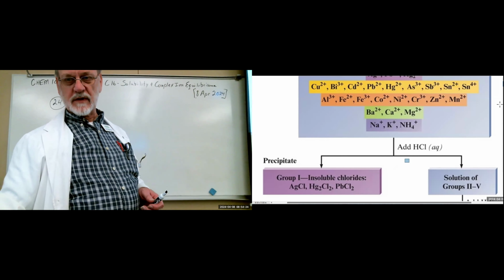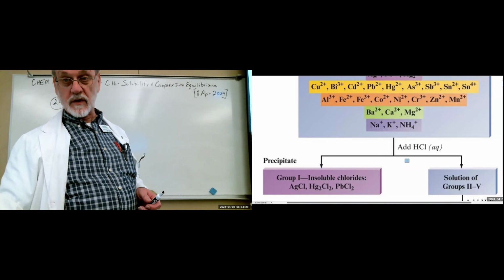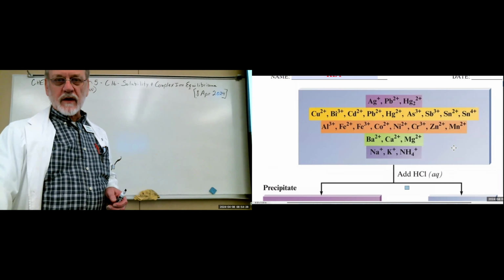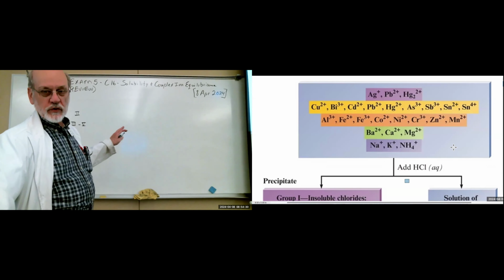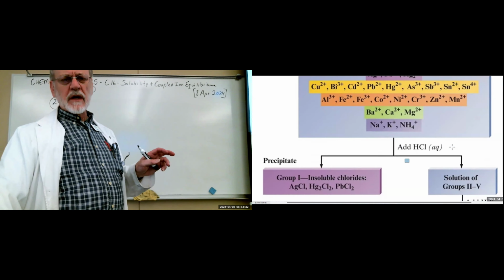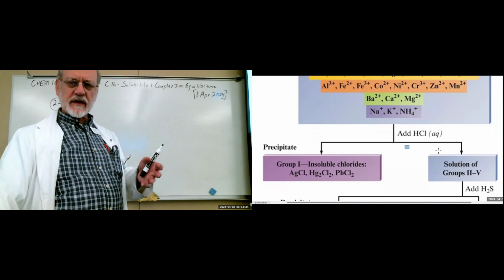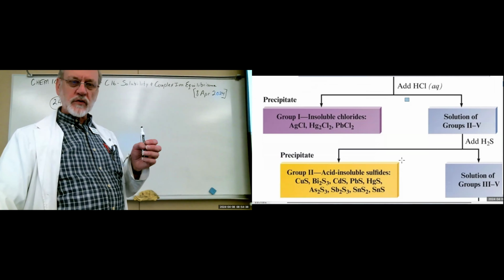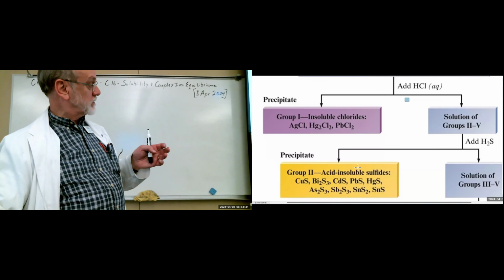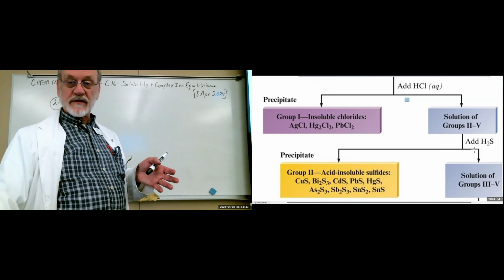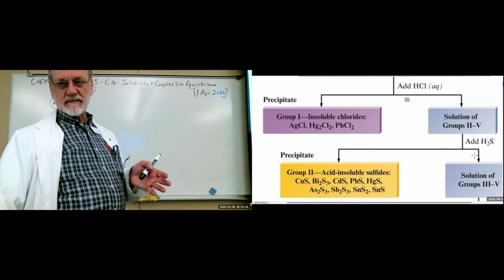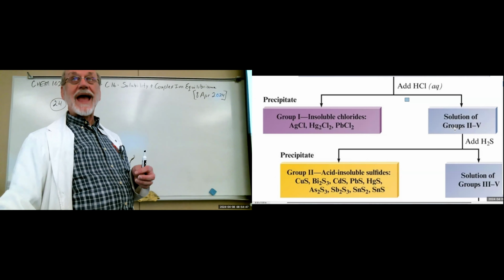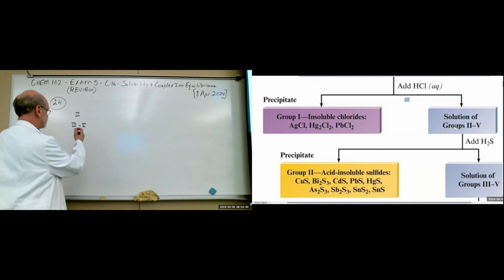All right. Get this out of my way. You guys can see it okay, but I can't. Okay. Group 2 from group 3. So group 2, you've already gone through the acidic stage. Now you're going to separate group 2 out here, this orange one, separate it from the rest. So how do you do that? Well, you add hydrogen sulfide.